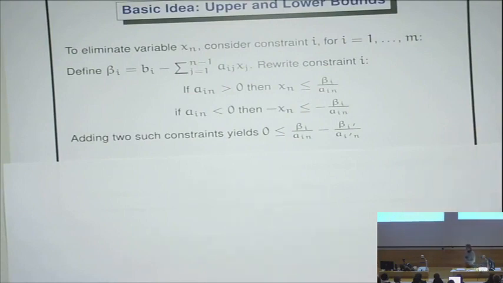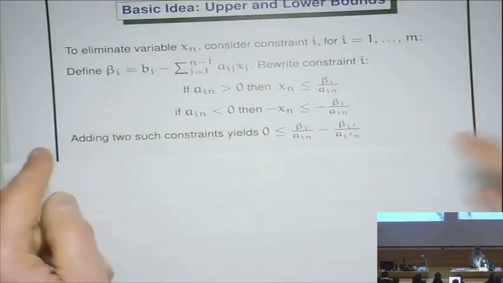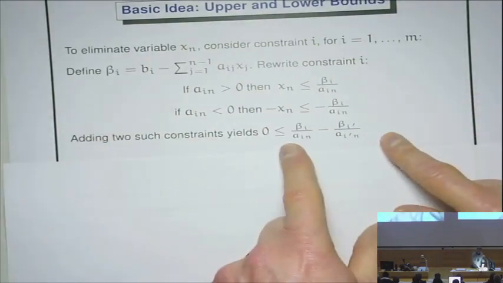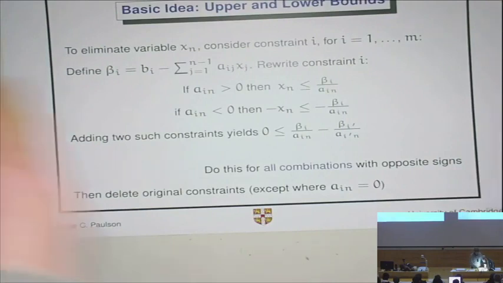What you want to be assured of is that you're not going to lose any solutions by doing this. And I think there is some relatively simple proof that if a suitable value of xn exists, then the corresponding reduced system will also be satisfiable. So you keep doing this, delete the original constraint that had xn in it, and you have eliminated xn. Keep going until you cannot continue any longer. And I know that didn't make any sense, so here's an example.